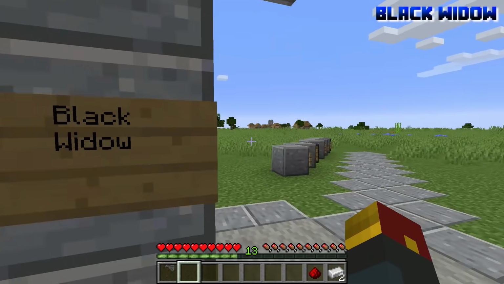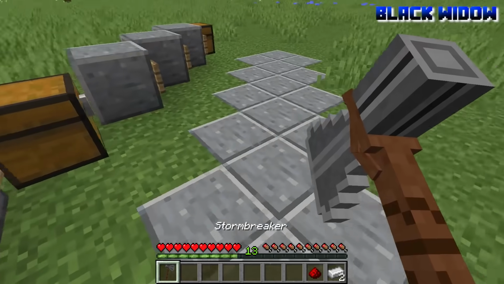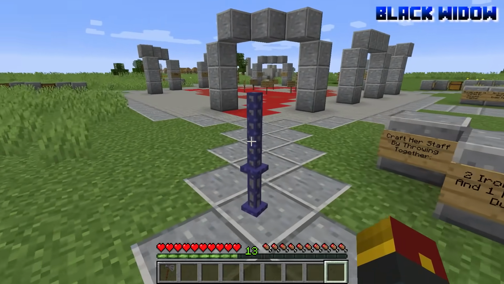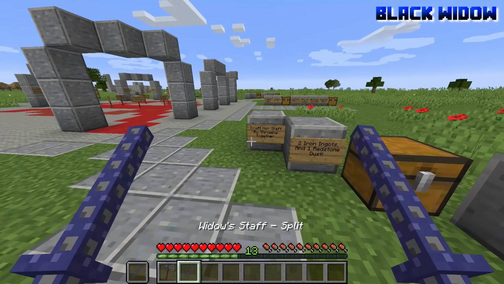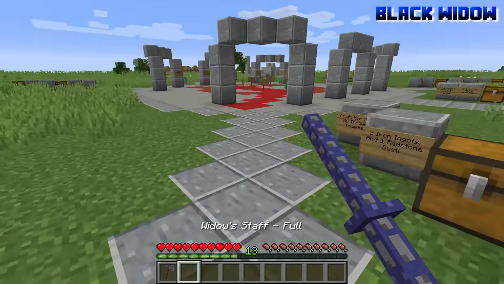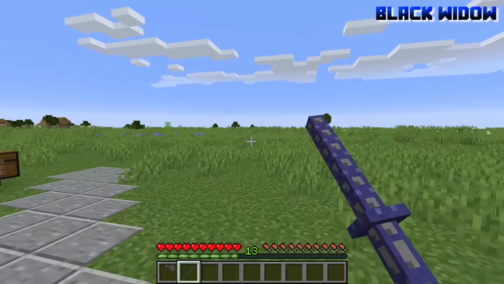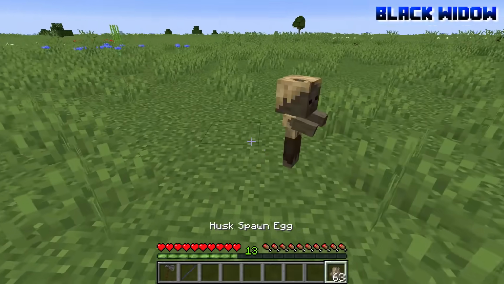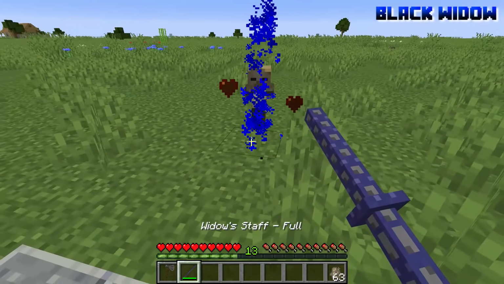Assuming you like Black Widow best. It's Black Widow! I'm keeping Stormbreaker with me for security. All you need to do is drop down redstone dust and two iron ingots to grab Black Widow's goodies. Ooh, look at this. You'll be given Black Widow's staff, and it comes with some very unique abilities. You can stun enemies with it.